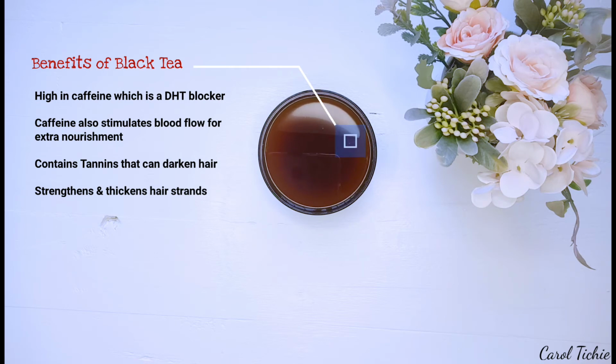Now, caffeine also stimulates blood flow for extra nourishment. Yes, we all know that anything that stimulates the scalp and increases blood flow means extra nutrition for your follicles. If you want to darken your hair, black tea can be an option because it does contain tannins, and I feel like it pairs so well with henna, especially if you want the color, the dye effect on your hair. With regular use of black tea, you end up strengthening and thickening your hair strands, and that's always a good thing. Always.